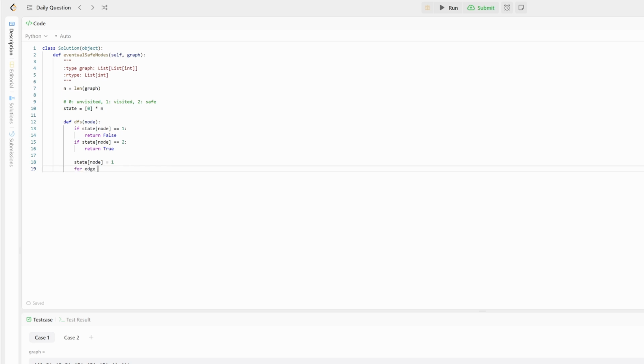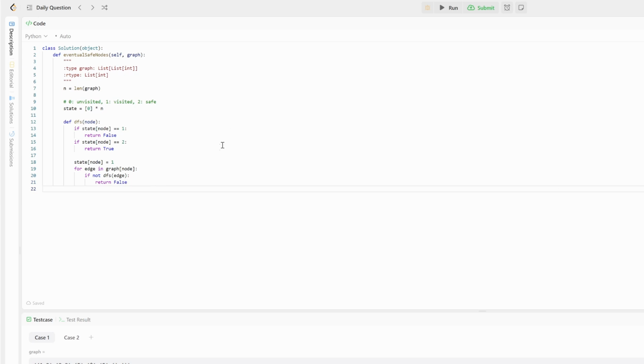For edge in graph[node], we're going to check all the edges for that specific node, and if we traverse through all the edges and we find a path that returns false, so if we find a path that has a loop in it, we're going to return false. So if not DFS of edge, we're going to return false.